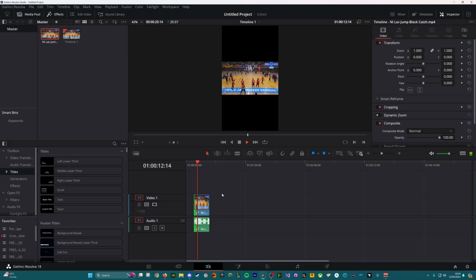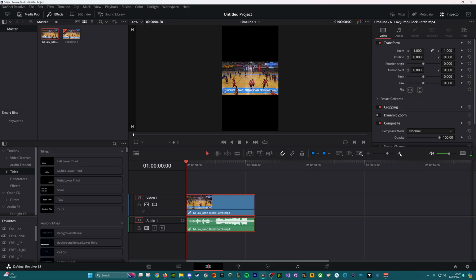The end of the clip is a little bit more difficult. I'm going to have to search for the end of the bit I need and then use the magnet here and that will pull it to where that line is. I mean that it should trim it to the bit I need.